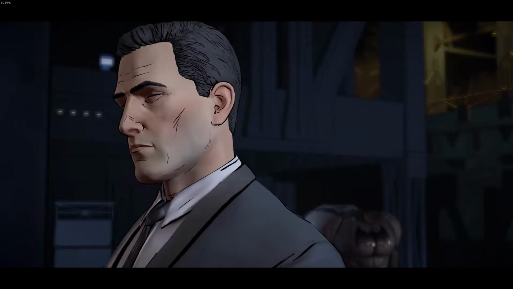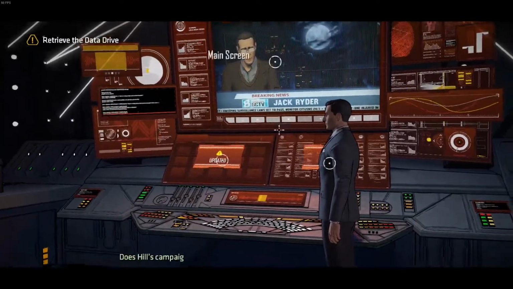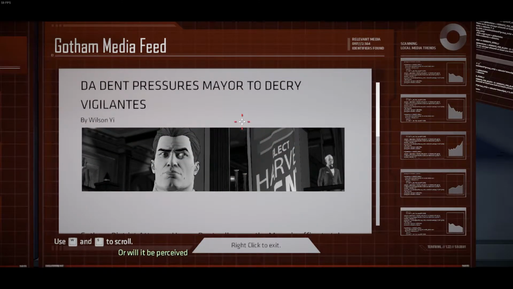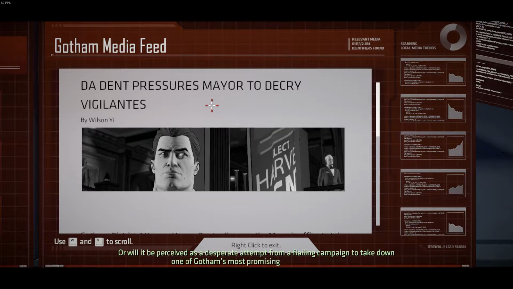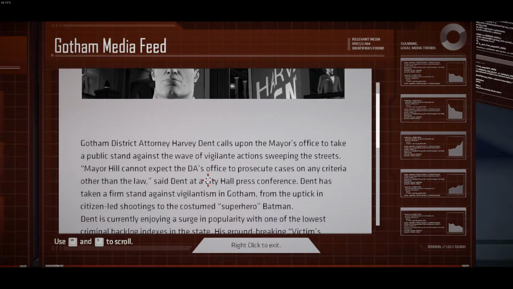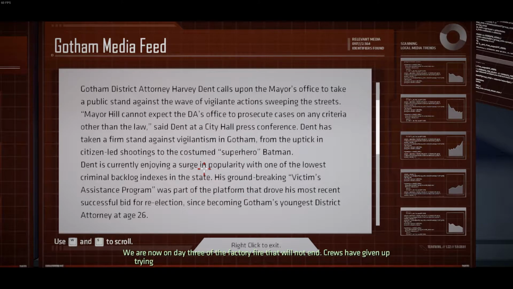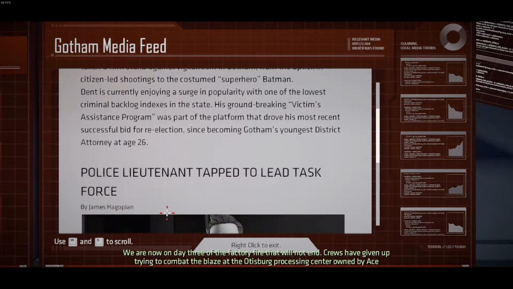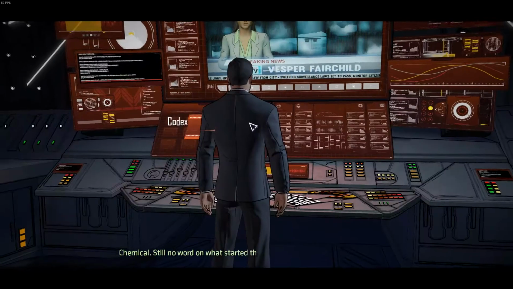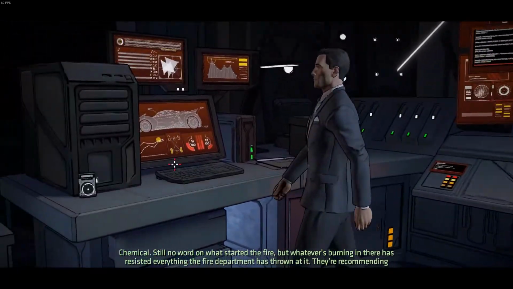Allegations that Dent may have actually been involved in the break-in. Talk about dirty politics. Does Hill's campaign really think these accusations hold any water with the voters? Or will it be perceived as a desperate attempt from a flailing campaign? And in other news, we're now on day 3 of the factory fire that will not end. Crews have given up trying to combat the blaze at the Otisburg Processing Center, owned by Ace Chemical. Still no word on what started the fire, but whatever's burning in there has resisted everything the fire department has thrown at it.